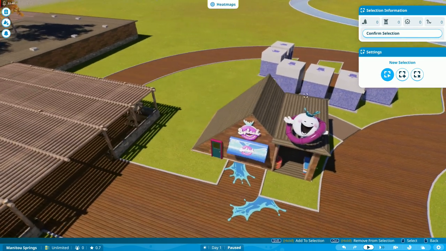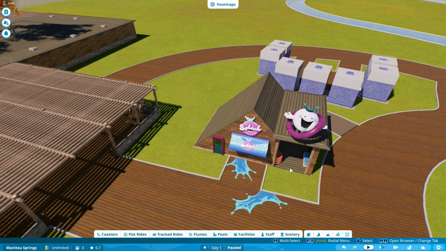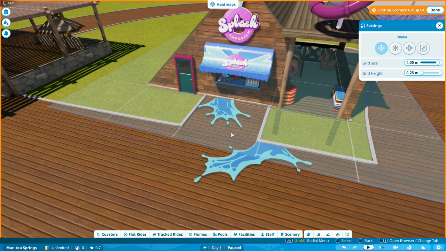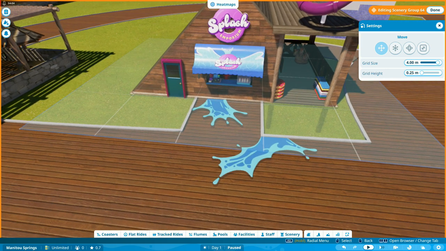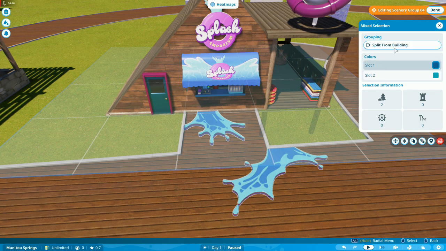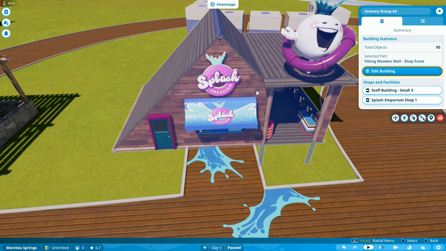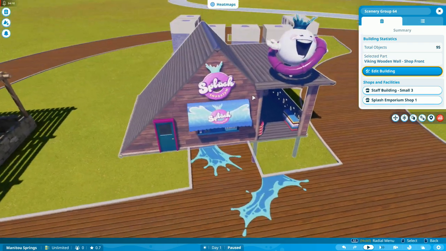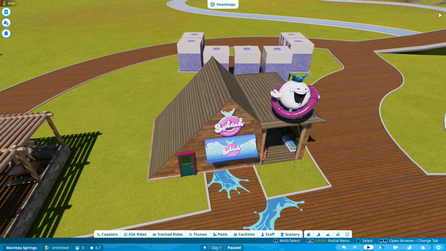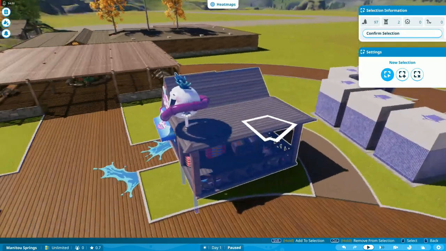Now, why did it? Oh. Do I need to edit the building? Do I have to deselect these? I think I do. So if I grab that one, and I grab that, I split those from the building. So now these shouldn't be part of the build anymore, and they are not. Good. Okay. So we should be okay at this point in time. The hoops you gotta jump through sometimes, man.